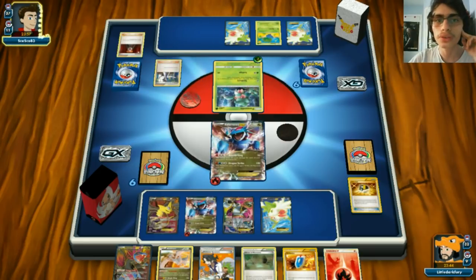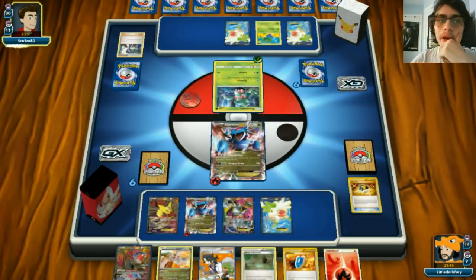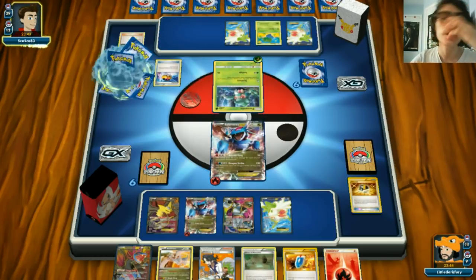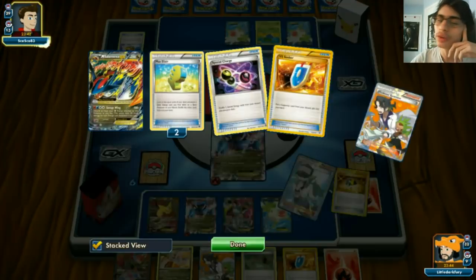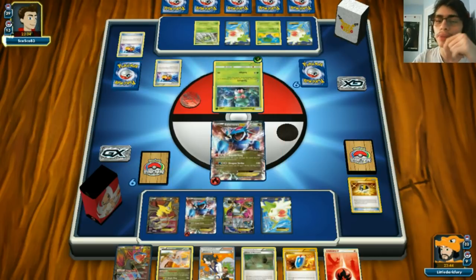We do see the Sycamore getting rid of a Revitalizer and a Vileplume. I still think he's going to be able to get this turn 1 Vileplume, though. Or at least a turn 1 Lurantis. There's a Level Ball. I mean, he still doesn't have Forest of Giant Plants in play. Grab the Spinarak. Alright, that's fine. I definitely think... Okay, you know what? We'll play Hydreigon down. Having that free retreat, I think, is going to be really important. So Hydreigon coming down, I think, is a good option over Reshiram, to be honest with you.